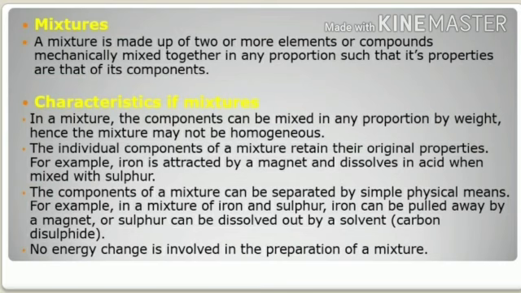No energy change is involved in the preparation of a mixture. Energy changes take place during the formation of a compound. For example, a candle burns to form carbon dioxide and water vapor and liberates heat and light energy, which is an example of an exothermic reaction. And another example is that during the process of photosynthesis, carbon dioxide and water combine to form glucose by absorbing light energy. It is an example of an endothermic reaction.